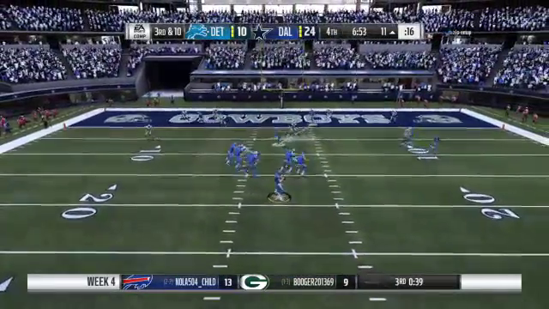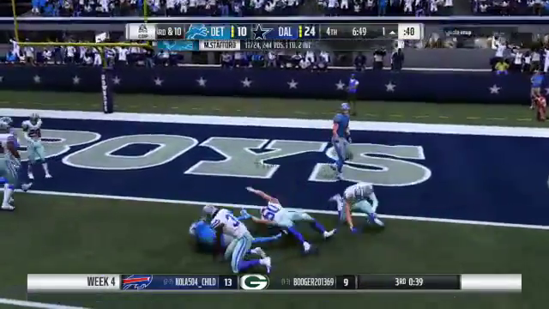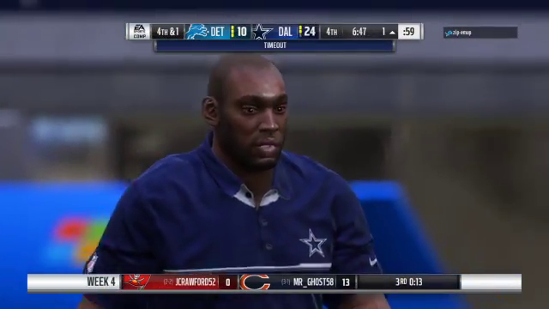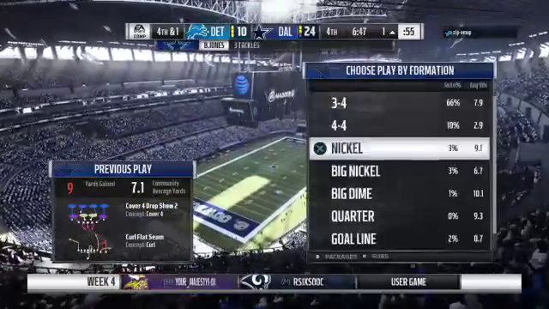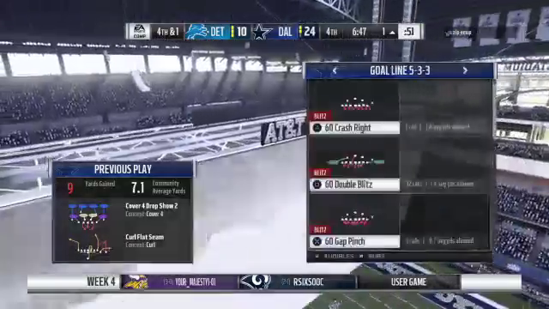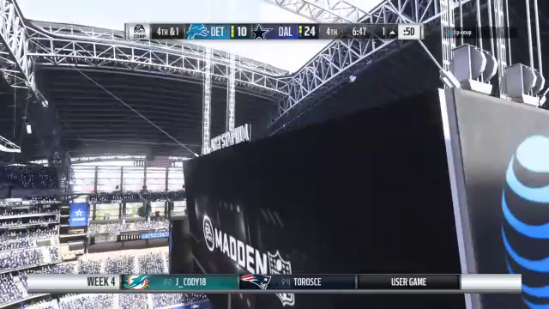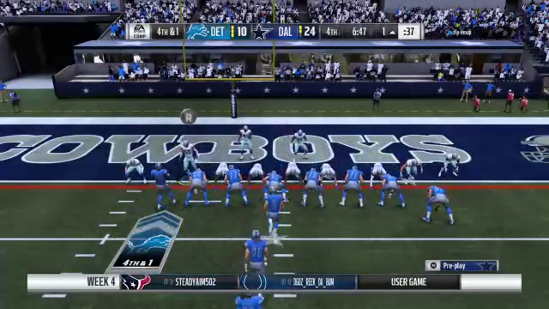On 3rd down, Stafford. And he's got it. And he'll be brought down right on the edge of the goal line at about the 1-yard line. And now a timeout called by the Cowboys defense. It's just their first. They'll be down to 2 remaining as we step aside here in the 4th quarter. All right, they're going to try and keep hope alive here on 4th down. They're going for it.